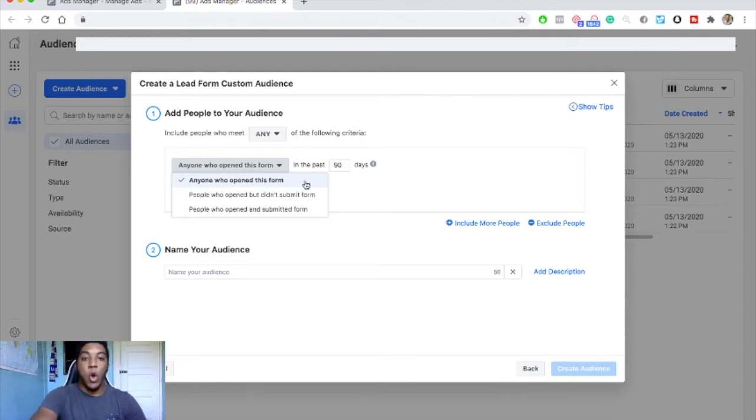It's either people who have opened the form, opened but didn't submit the form, or people who opened and submitted the form, right?